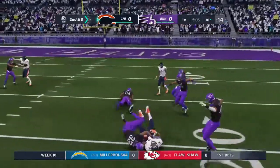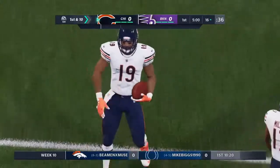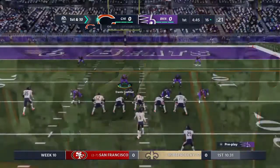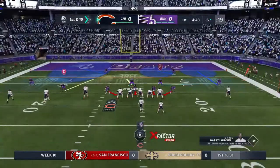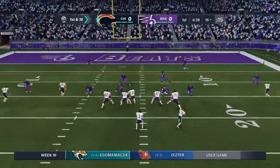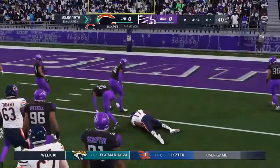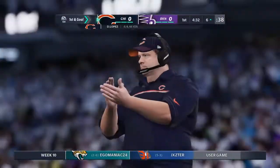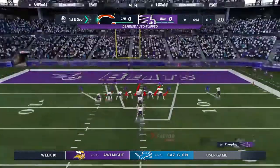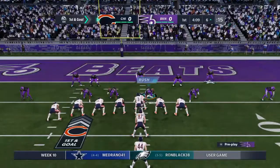There's a ball thrown right side and complete. And they'll wind up getting this one all the way down inside the 20. That one a gain of 20 and a 1st down. Inside the red zone here, they'll look to throw. This will be caught just inside the 10. Another nice gain. That's now 30 yards between those last 2 plays. A terrific opening drive has them knocking on the door. 1st and goal.